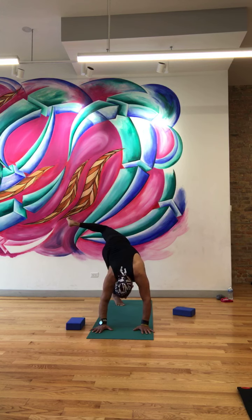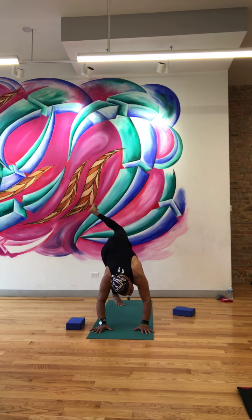Nice, press firmly into your palms, breathe. You can stay here, or maybe do knee circles, and roll your knee around a couple of times. One way. Then reverse that rotation, take it back around the other way. Wherever you are, however you look, is awesome. You're finding your lift, you're finding your breath.